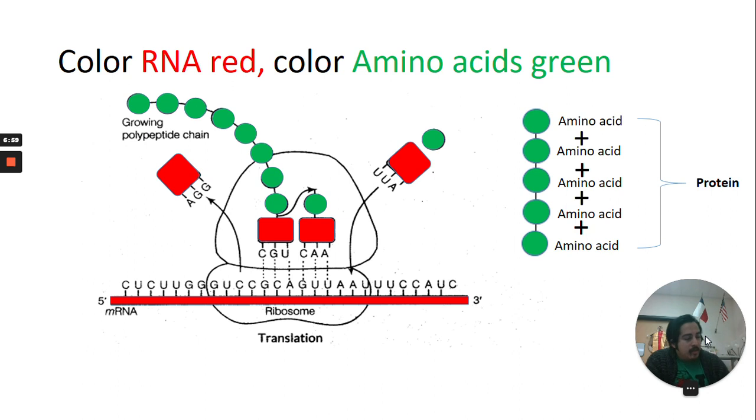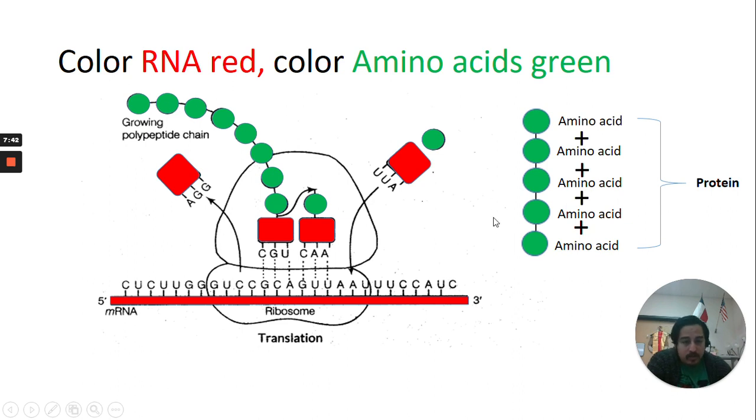Okay, so one thing to mention, you have this thing, it has like 2 pieces, one at the bottom, one on the top, and that's called ribosome, and it has the name right here. The ribosome has like a little hole, and the RNA is going to come and go in and start doing things inside, kind of like a little factory. So these are the instructions. This is going to come in and it's going to be connecting here. Now, every time it connects, these little things, that's called tRNA, we'll talk about that later, this little ball is going to be dropped off. So when it drops it off, it adds it to the chain, and this chain is going to get longer.